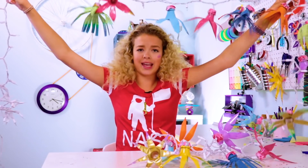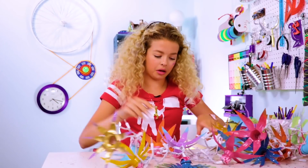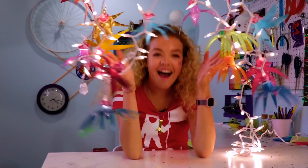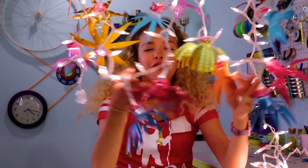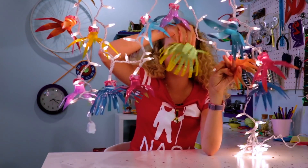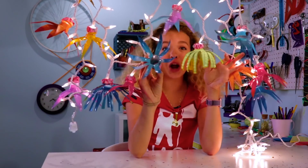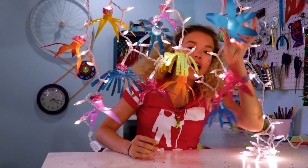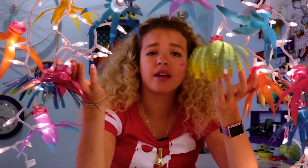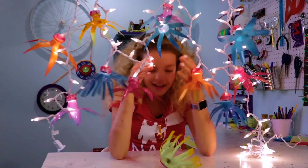So the bottle lights — first of all, recyclable because they're made from bottles. They're so spring and fun and bright! A really cool thing about this hack is that there's no wrong way to make a flower. You could do one with more of a fringy textured petal, a really sharp skinny one, or rounded ones — thick, thin, small, big, sharp or not sharp, pink, purple, orange, green. The options are limitless.